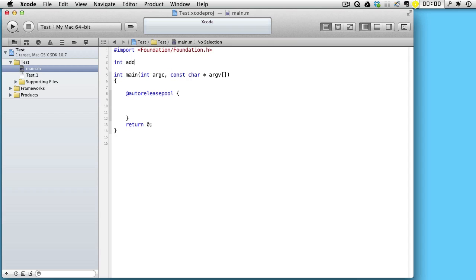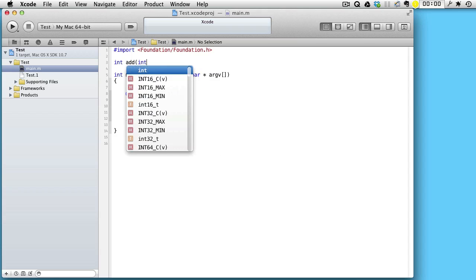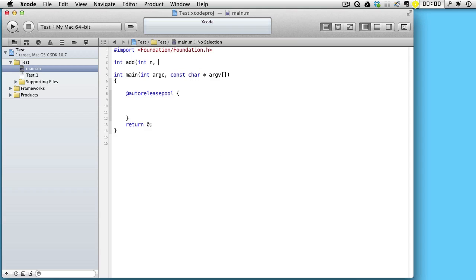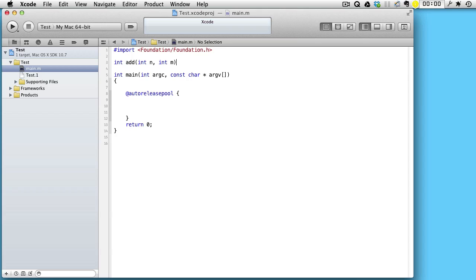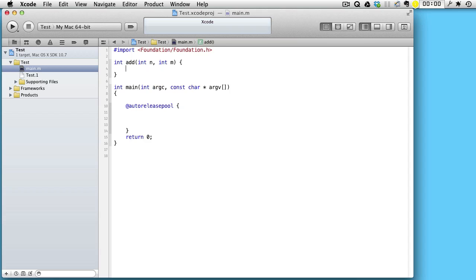It takes two parameters, an int called n and then int called m. Okay, and let's define that also. Return n plus m. Here is our function.